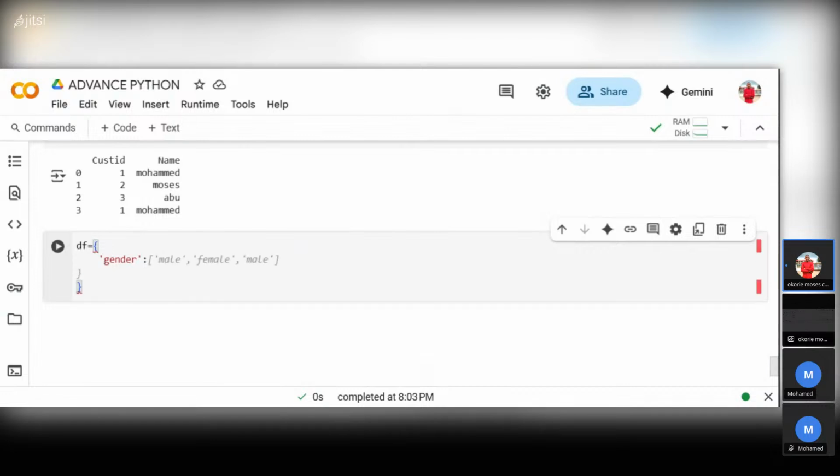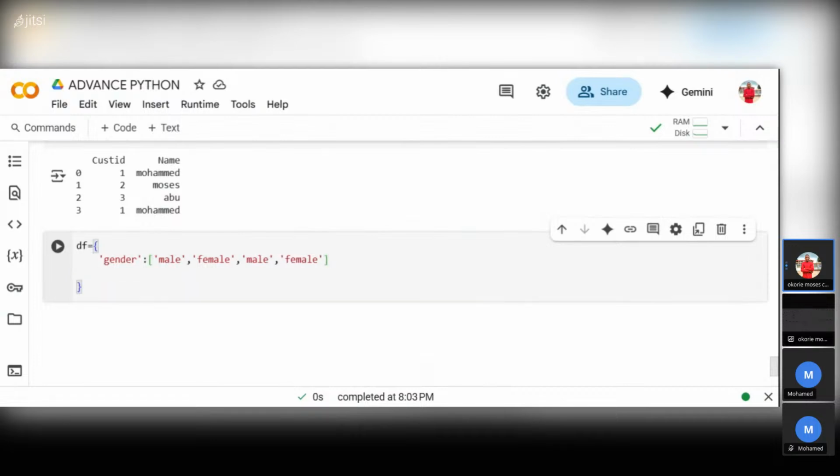This is how I'm going to do it: male, comma, female, and I'm going to copy this and paste it here.